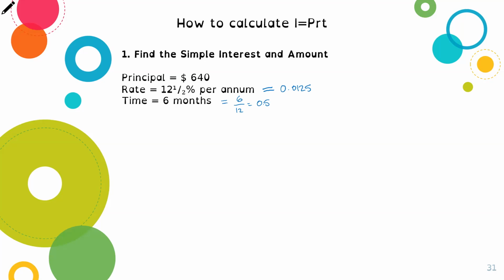So I like to always write down, like I have written here, my principal, my rate, and my time. I like to write it down so that I keep myself organized. This also means that when I'm marking your work, if you've made a mistake someplace, like you didn't divide by 12, you just did 6, then it's easy for me to figure that out. Which means that I'm not going to take away all the marks when you get the wrong answer. I'm just going to take away marks for the fact that you did your time wrong. So that can be really, really helpful.